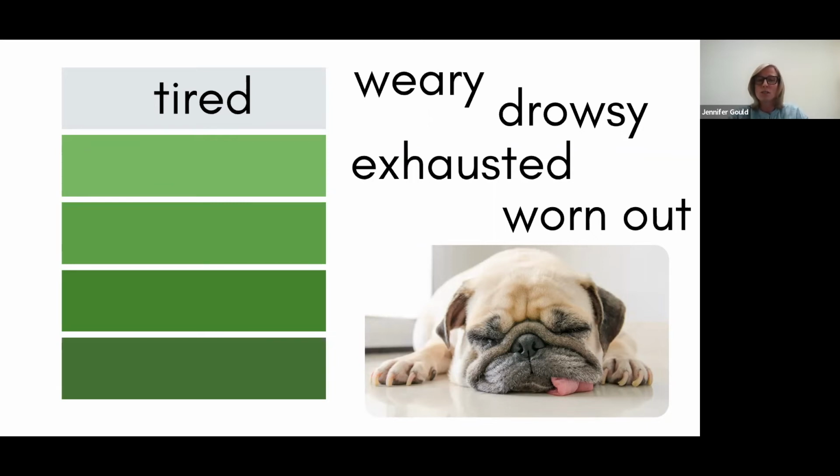So these words in the middle are sometimes tricky for students, and the whole class, groups, or pairs of students can discuss the gradient or intensity of the words as needed. That is actually building word consciousness within this lesson. Often classrooms arrive at the scale of drowsy, weary, worn out, and exhausted, which again, all show shades of meaning related to feeling tired, from least tired to most tired.